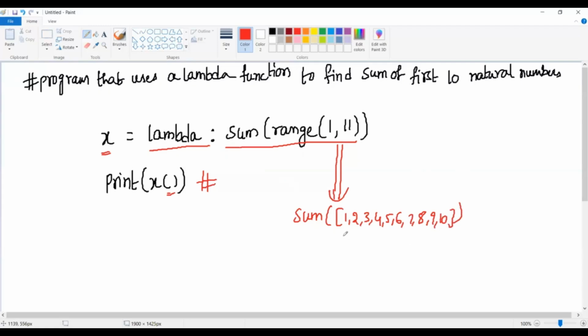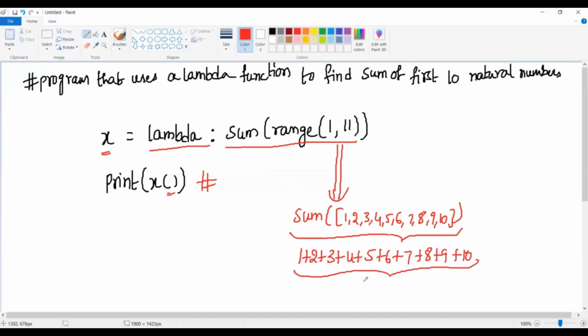Performing the operation on these numbers produces a result by computing 1 plus 2 plus 3 plus 4 plus 5 plus 6 plus 7 plus 8 plus 9 plus 10. The corresponding result, which is 55, will be returned to this call, and it is going to display the output as 55. So this is how it is going to display the output.